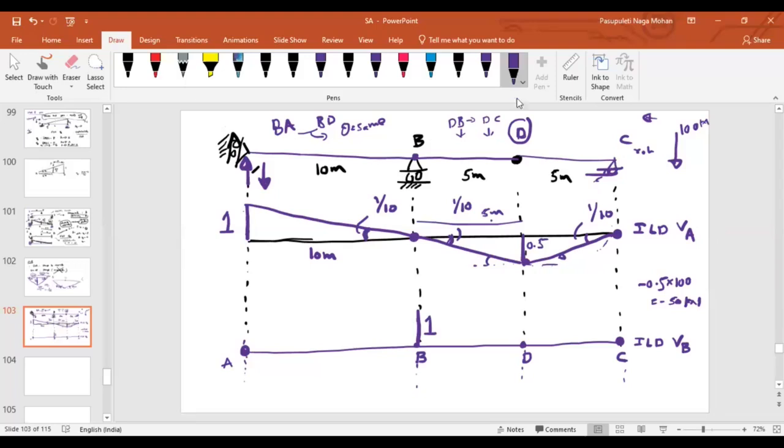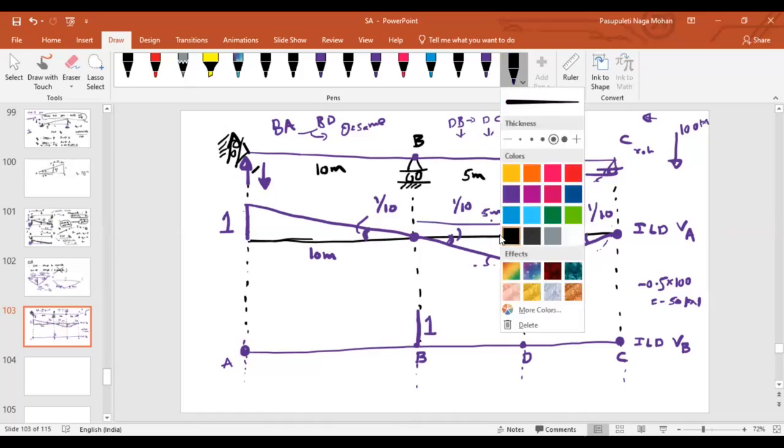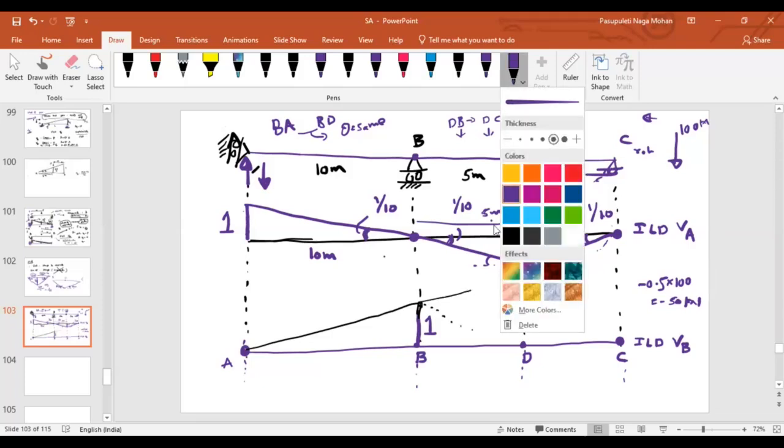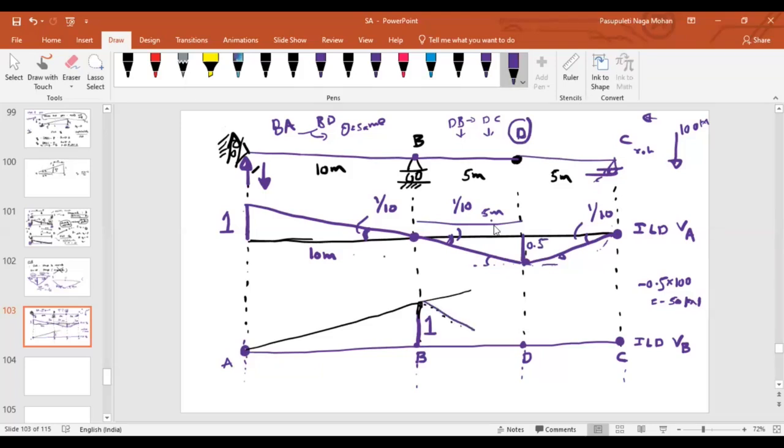Here, the first question I'm seeing is a triangle, sir. Obviously there is no doubt in this portion, isn't it? Yes, sir, no doubt. After that, either the members will deflect like this or the member will deflect like this. There are two possibilities, isn't it? Let us say this is the first path and this is the second path, isn't it?